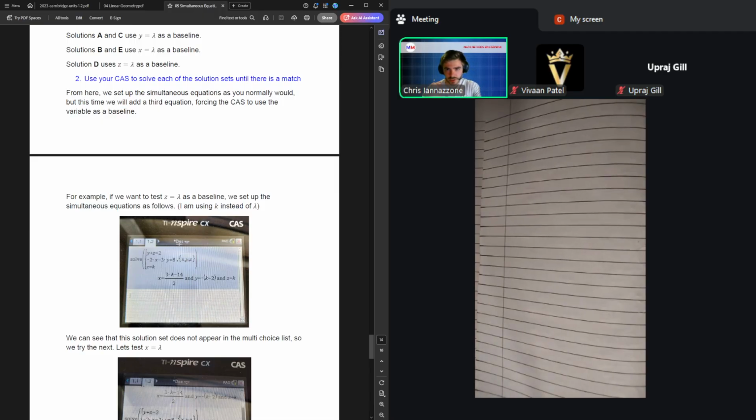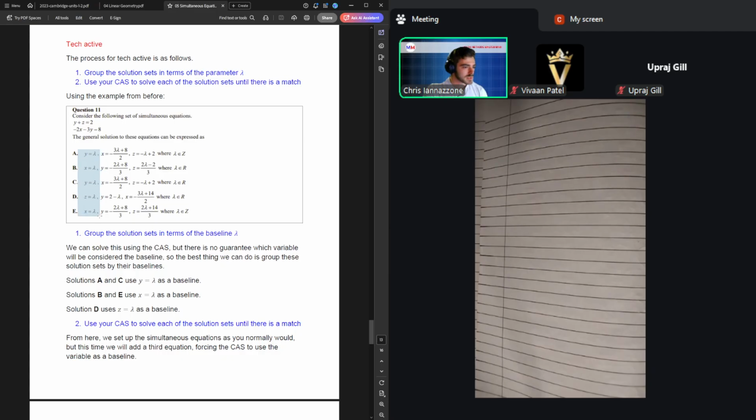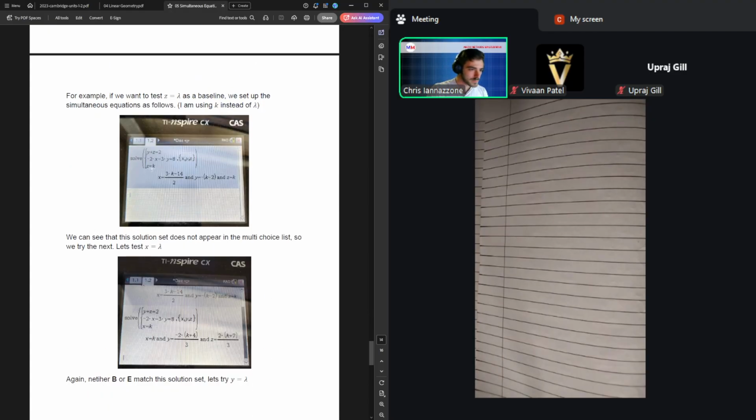When you set up this structure in the CAS, there will be 3 slots for it. I don't think you can leave one of them empty. Either way, we're going to make use of it. You look at this list of variables that have the lambda in them as only lambda, and then go through the full list, and that final equation you have is going to be exactly that. So z equals, well, I'm going to say k. You get your list, and then you compare. Did we actually get a match on the list? In this case, we did not.